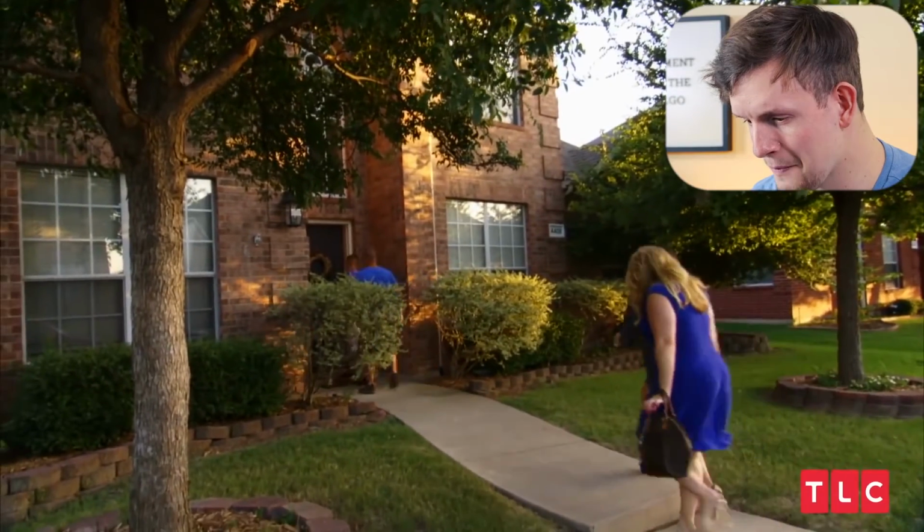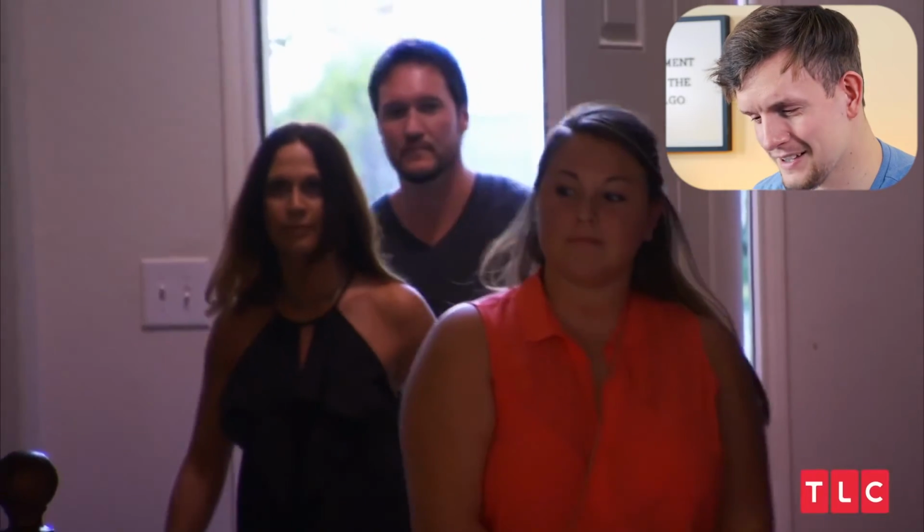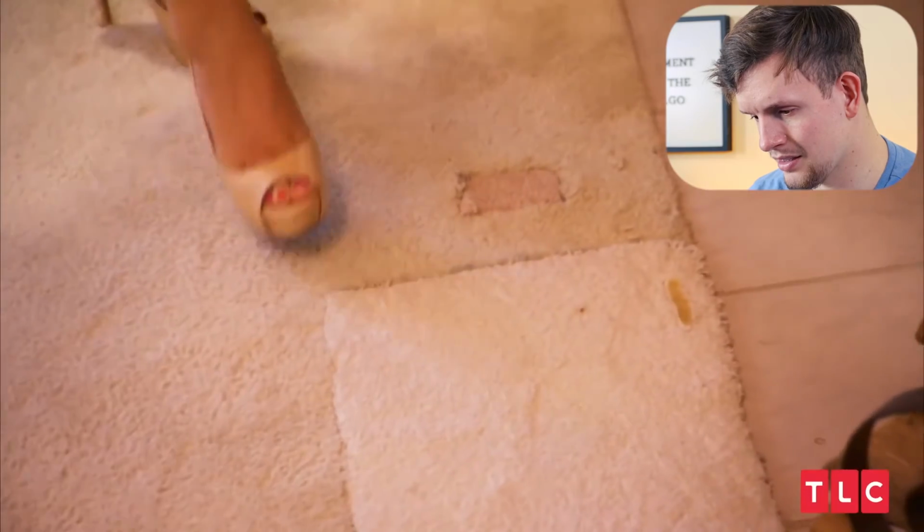To avoid the realtor fees, Sean and Melanie placed an ad online and are attempting to host the open house themselves. When we first walked in, I noticed little details. The carpet was patchy. That looks so bad. Not even from a selling standpoint, from a living conditions standpoint.